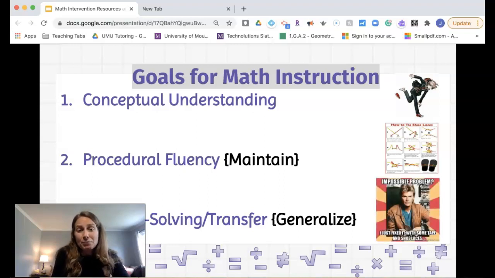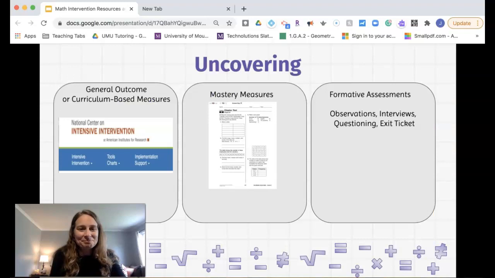And then problem solving and transfer is that we hope our students all turn into MacGyvers. They know how to tie shoelaces so well that they could do all kinds of fancy things like drive cars or disable bombs or whatever, but use their skills in a non-routine way, in a way that we never imagined. And that's always our dream as a teacher, that they're taking what we give them and using it to better their lives outside of our classrooms. And so they become MacGyvers.